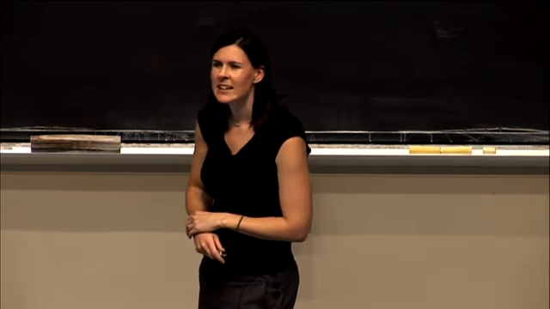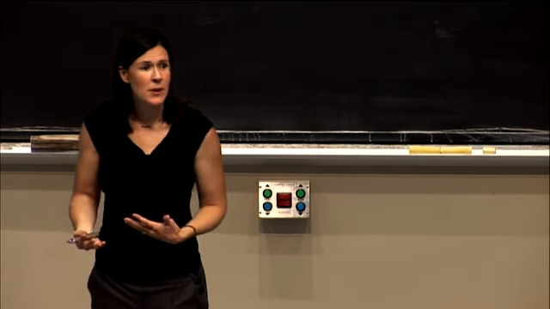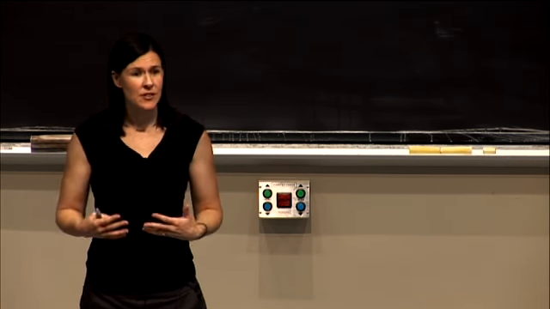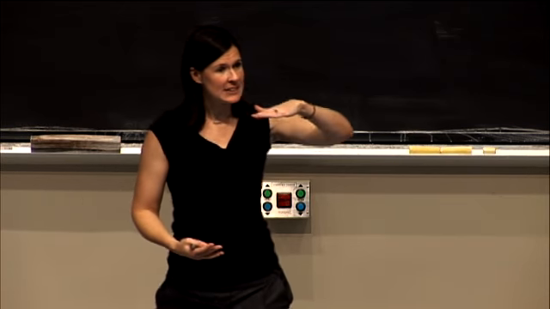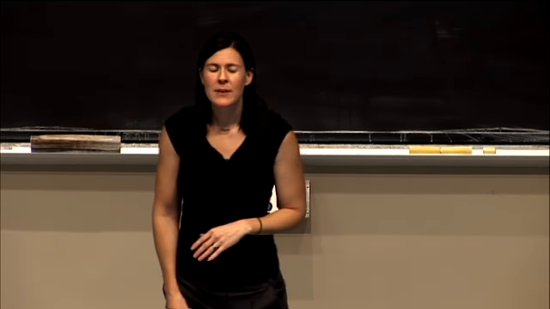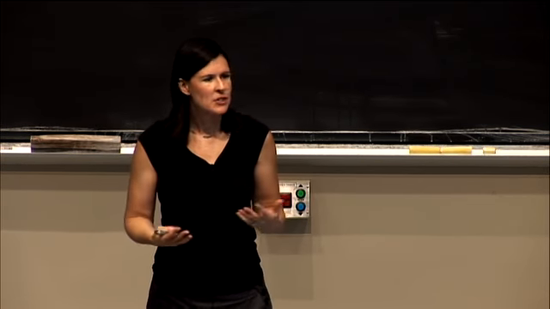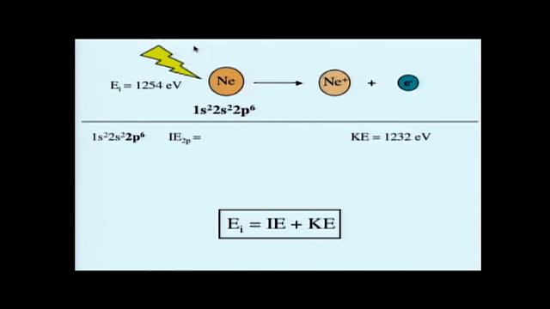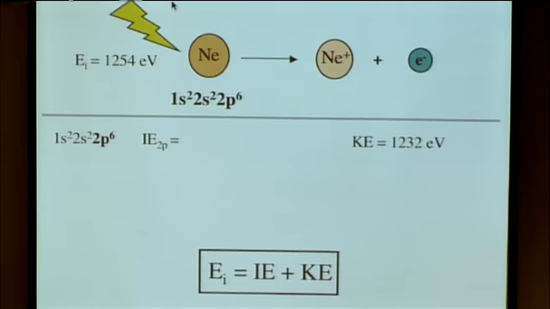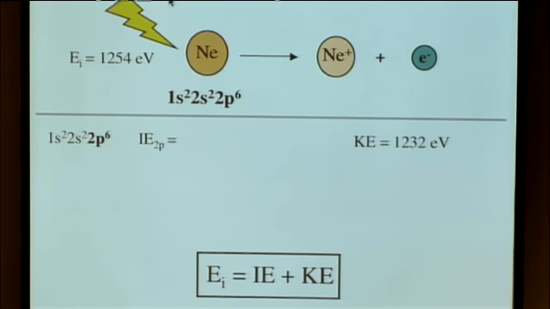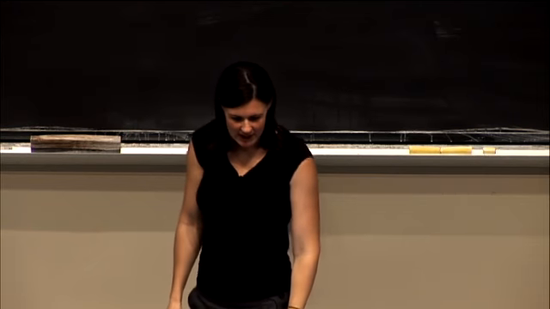So I said that this technique was used to experimentally determine what the different binding energies or the different ionization energies are for the different states in a multi-electron atom. Another way to say states is to talk about different orbitals. We can do this directly as long as we have certain information. The first is that we need to know the energy of the photon that's incident on our gaseous atom. The second piece of information we need is the kinetic energy of the ejected electron, and that's something we can measure by measuring its velocity.